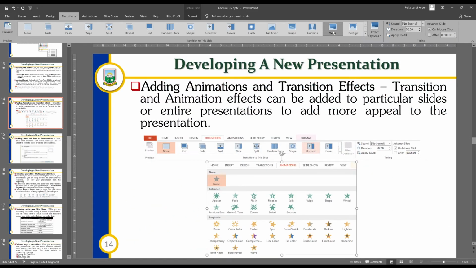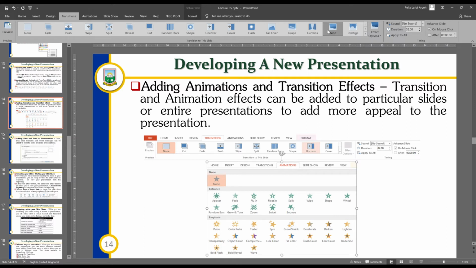Now I would want you to be cautious of the animation and transition effects that you apply to your slides. There are times when you are doing a presentation and some of these animations take a long time to display, so they can eat some of the time that will be given to you.